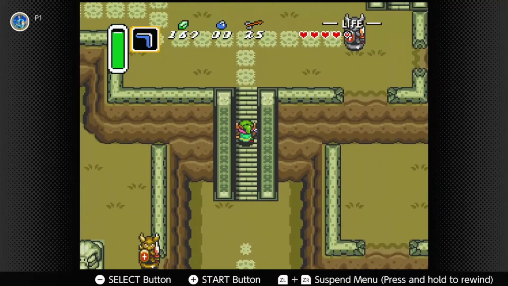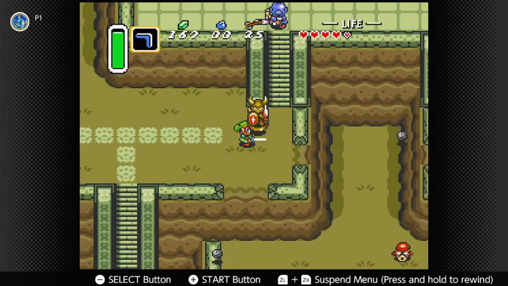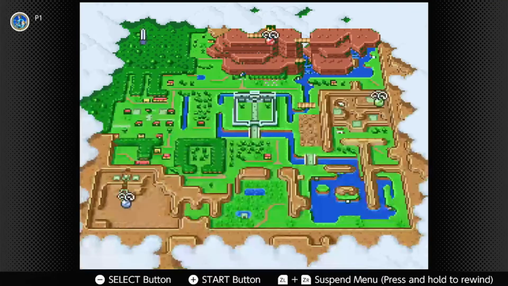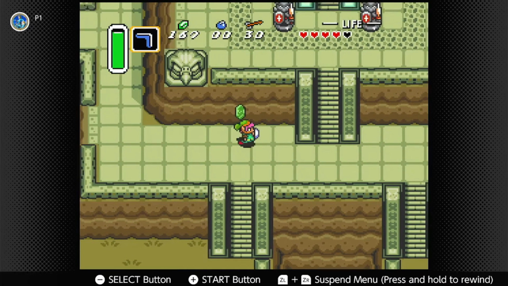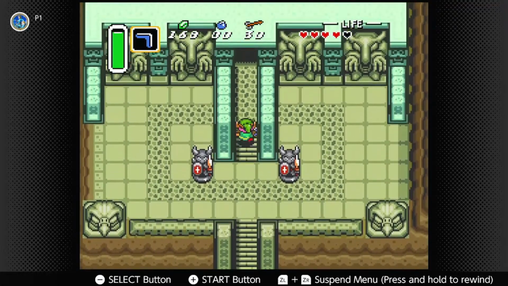And up the long staircase. To another long staircase. Not a long staircase. Whoops, I meant to hit the boomerang. I hit the map button by accident. Say okay, and we are on our way in.